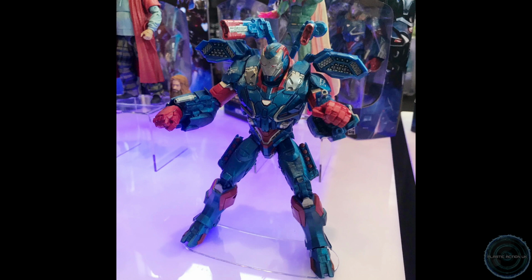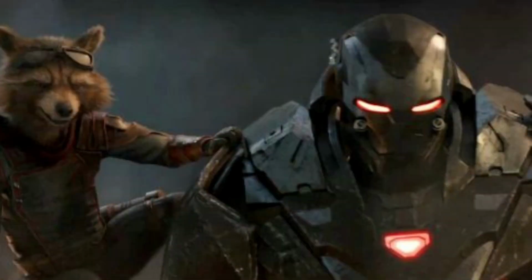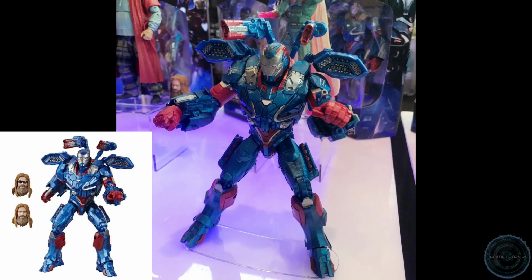I was talking to Simon Lindsay, and he was saying he was going to get this one. He couldn't understand why they went with Iron Patriot colours. And I was like, well, dude, it's movie accurate. I didn't even realise it was movie accurate till I saw a still of him flying in the battle. Because in the image I shot of this one, it's all smoky and dark, I thought it was the War Machine. And as Boog pointed out, he just came out of nowhere with that suit, because he was rocking something else earlier in the movie. But obviously they've gone with the Iron Patriot. It's one last hurrah, which, fair play.